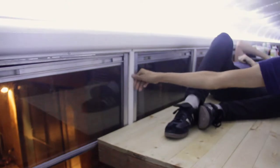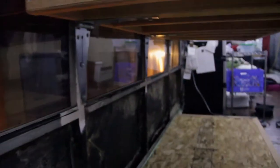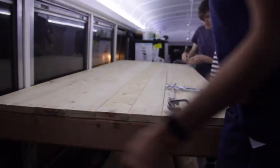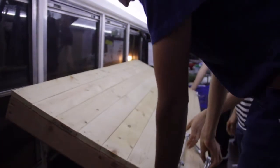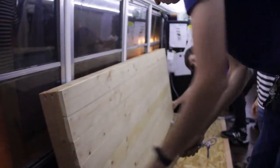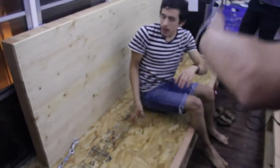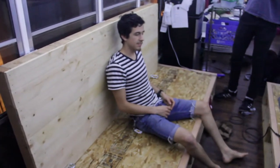They're attached to the steel beams that go all the way across the bus, and then they're attached by hinges — that was Kevin's idea, patent pending. We had to drill into the steel ribbing and screw these in. We attached it with hinges to the wall so that once a bed is down on the bottom bunk, this can go down and act as a couch, giving people a couch bed situation on either side, especially while someone's driving.